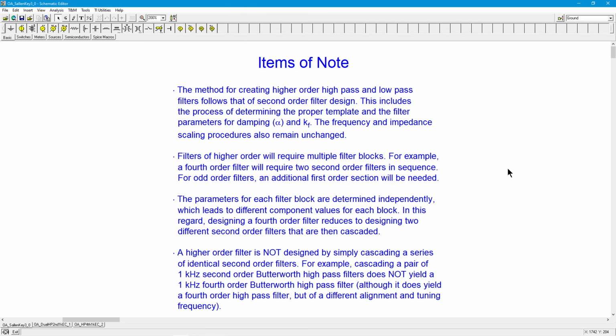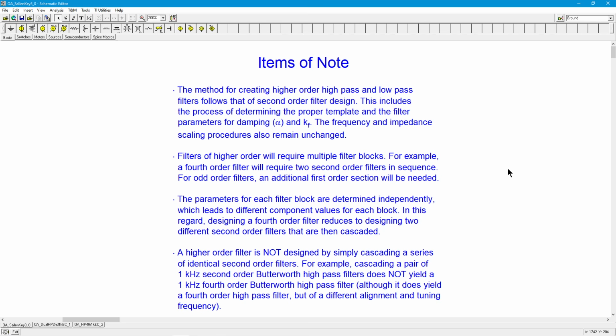So if I have, let's say, a 100 hertz high pass filter, 2nd order, I don't take 2 of them, 100 hertz 2nd order and another 100 hertz 2nd order, identical component values, and just put them in series and say, oh, I now have a 4th order. It doesn't work that way. The way to remember that is at your 3 dB down point, each block would be down 3 dB. So each block would be 3 dB down at 100 hertz, meaning it would actually be 6 dB down at 100 hertz. So that your 3 dB down point would be an entirely different frequency.